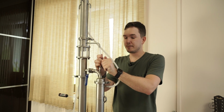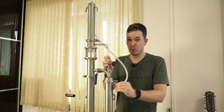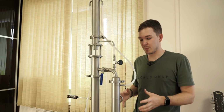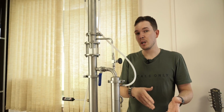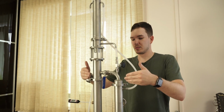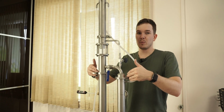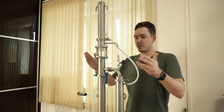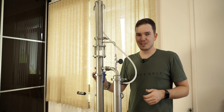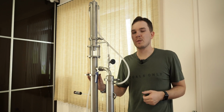Also, you can understand how much heads and how much absolute spirit you have in a boiler by the formula provided in the user manual, which goes with every distiller we sell worldwide, in any country or in Russia. There's absolutely no problem. Or you can have a look on our website.